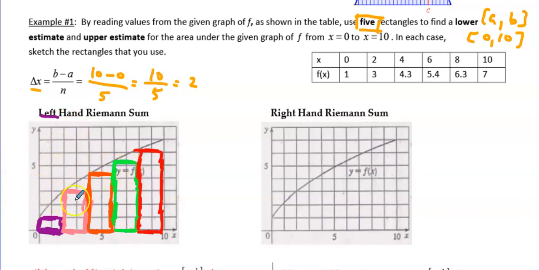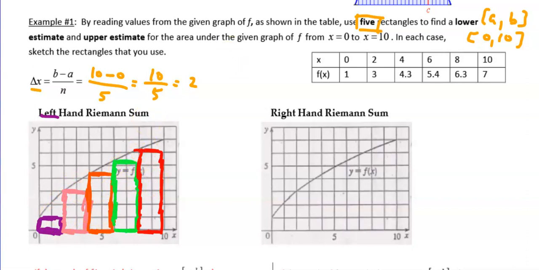Now guys, I just want to say really quickly, and we're going to talk about approximation here in a minute, but notice that this is going to be an under approximation, right? Because I got this area, then I'm not taking into account this area, this area, and this area right here. So all of these are underneath the curve, therefore this is going to be an under approximation, but we're going to get to that a little bit later on.